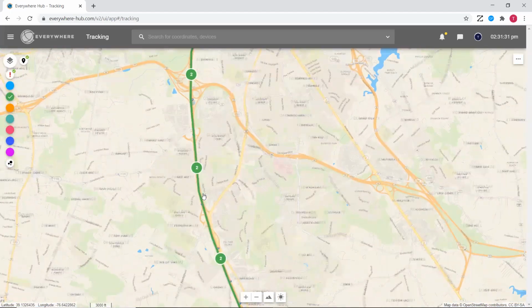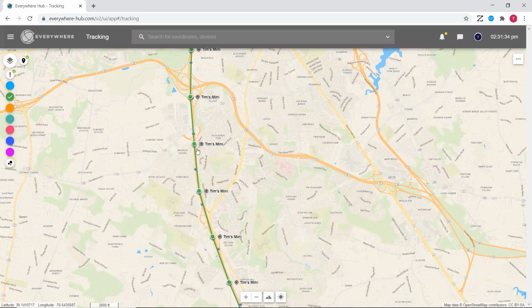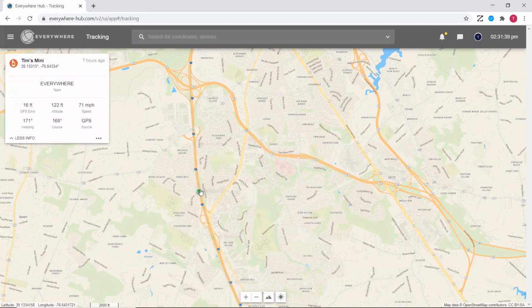If I zoom all the way down to the ground level, I can now see I have arrows pointing which way I'm heading. I have lines connecting the dots for my breadcrumb trails. And if I open up one of these data points, I'm going to receive a suite of information just like my live location data, from the speed I was going and my altitude to my course and heading and GPS error. I'm also going to receive a timestamp for exactly when that location was recorded and a lat long within 3 meters accuracy as to exactly where that position is. On top of that, you'll also see what source of information this came from, with GPS signifying either cellular or Wi-Fi, also notifying you if you're communicating over the satellite network as well.